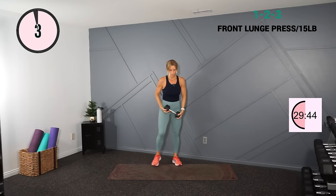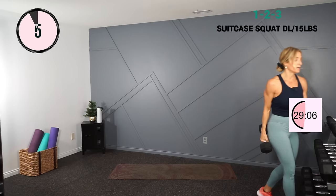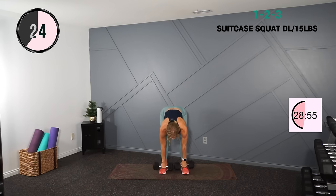One more here. It's getting the heart rate up. And work. Grabbing my 15s for my suitcase squat deadlift combo. Feet are shoulder width apart, drop it here. Hip hinge and stand. Dumbbells at the side, move to the front and stand.